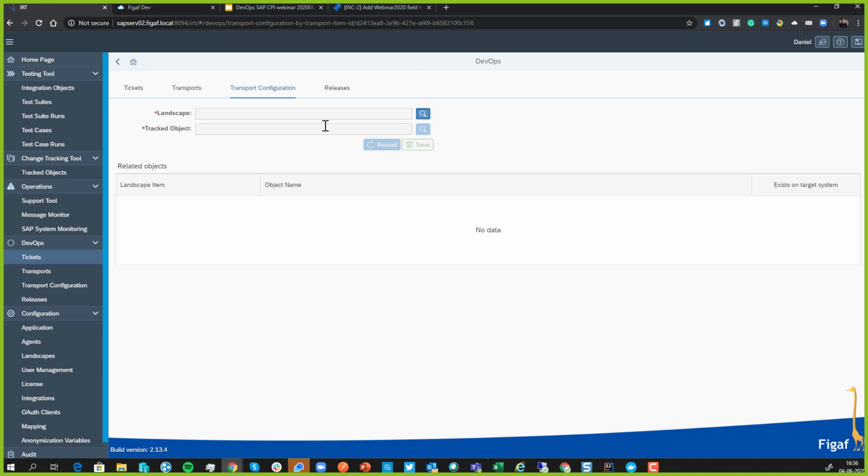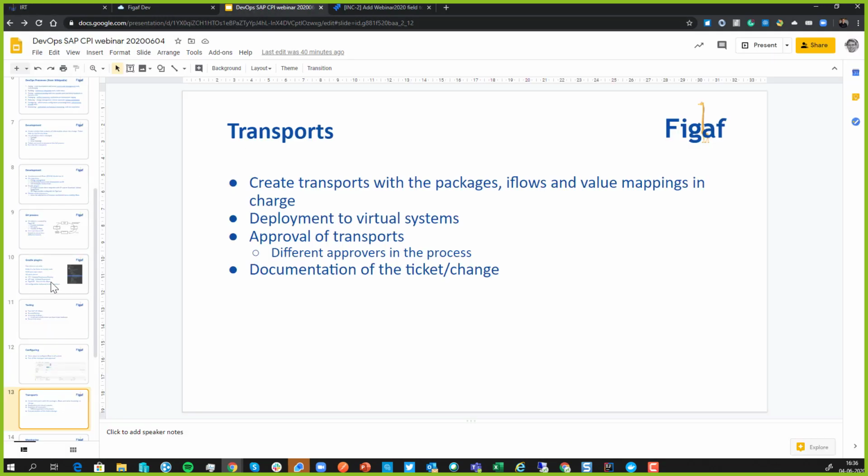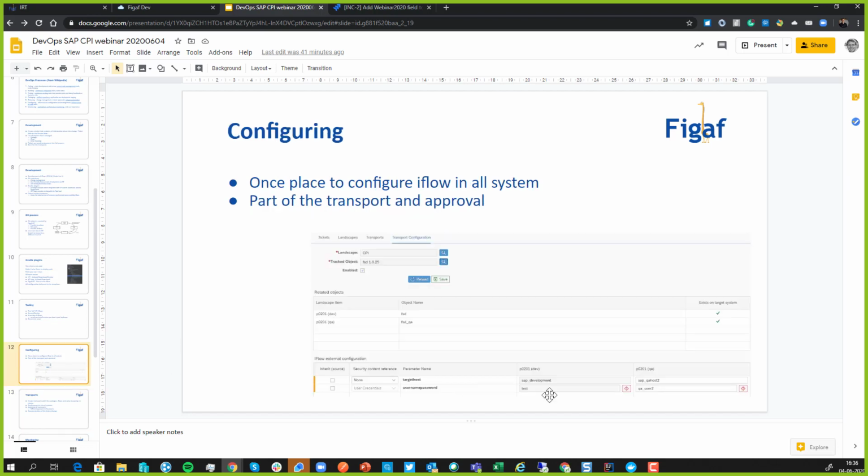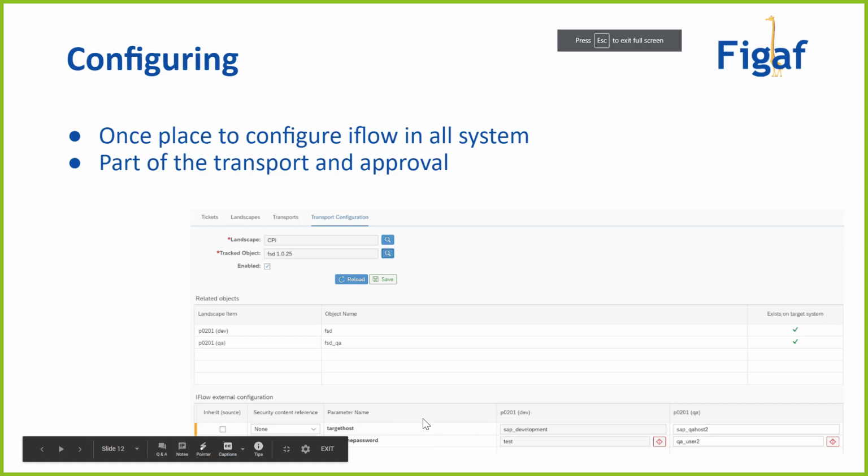Yeah, maybe there was a small change in this part, but the idea would be that you would have a flow that looks like this. Hopefully you can see that, where you can then specify for the parameter that is called target host. It will be development, QA, and production.